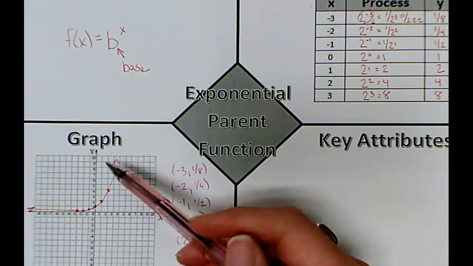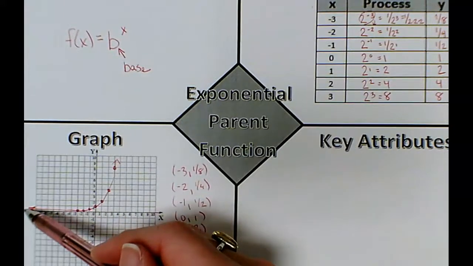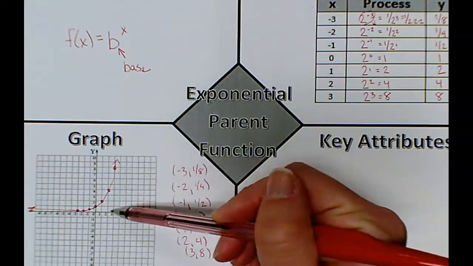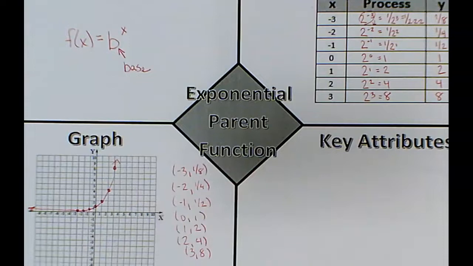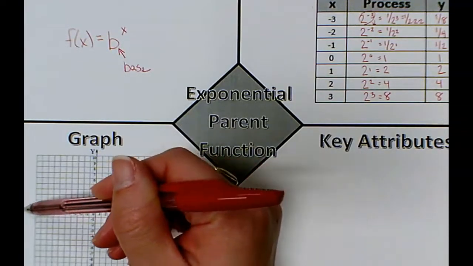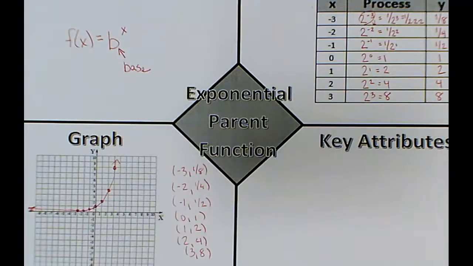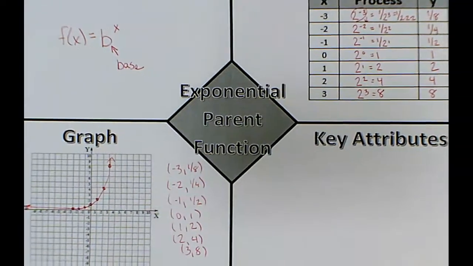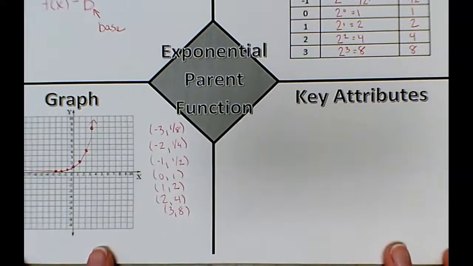And so what that means is that here we have an asymptote. We don't have one here because it's going to keep going out and out, and we'll be able to use new x values. But here it flattens out, and it's never going to cross that threshold of y equals 0. So, some key attributes of our function.